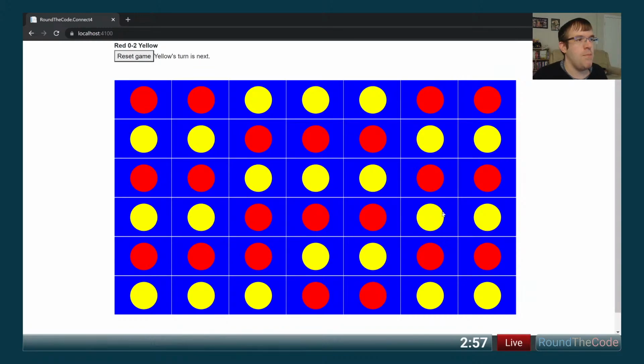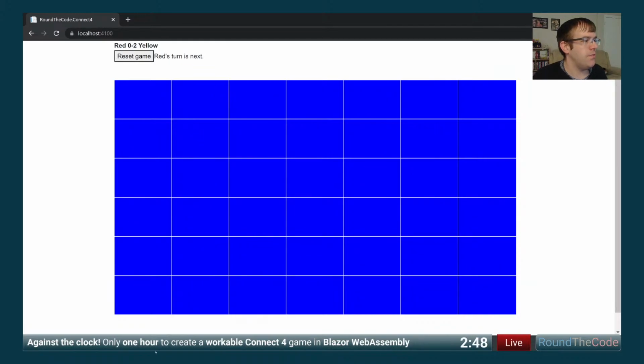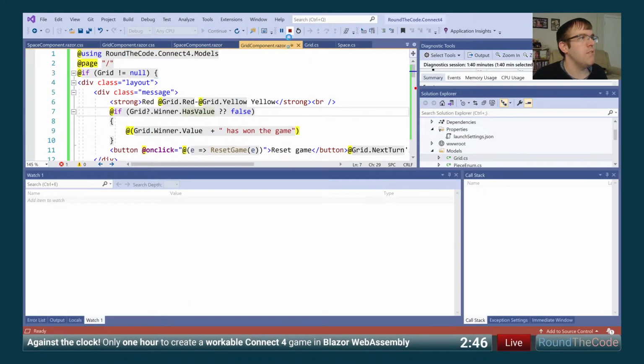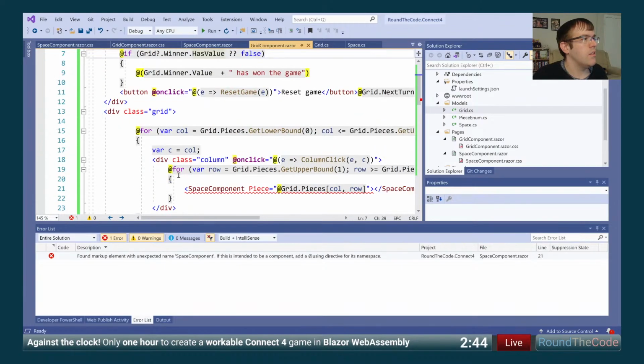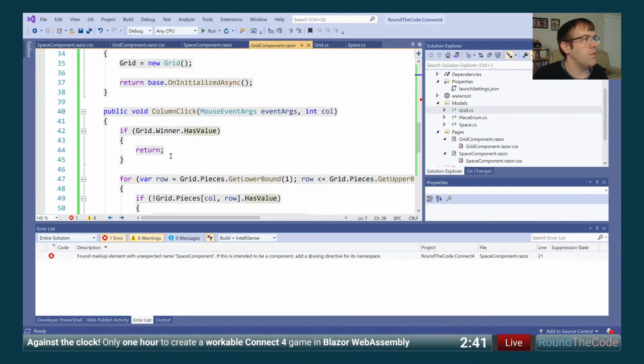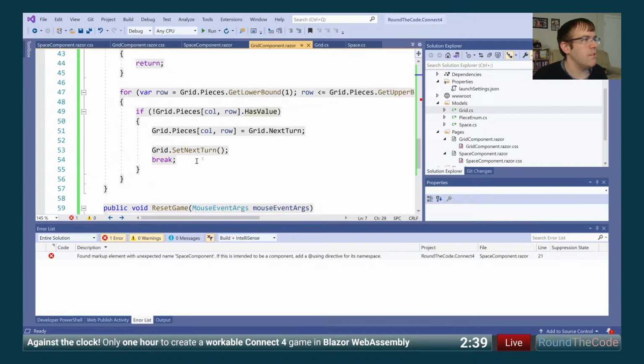Okay, so nothing really happens. Probably could do with some sort of message in there. How long have we got? 2 minutes. Wondering if we can do that. 2 minutes. So let's have a think about this. Yes, we could probably set something in here, couldn't we?